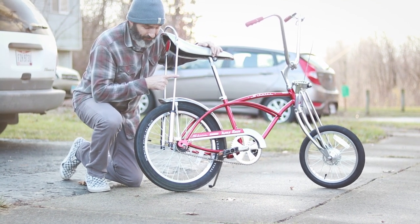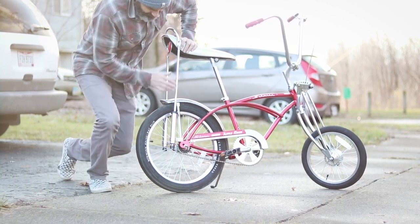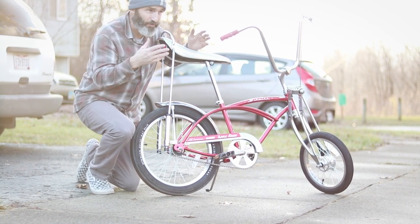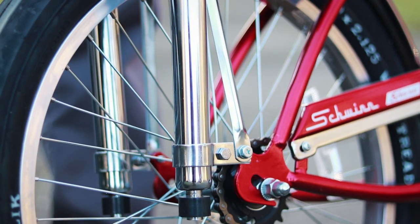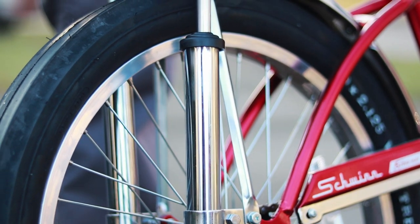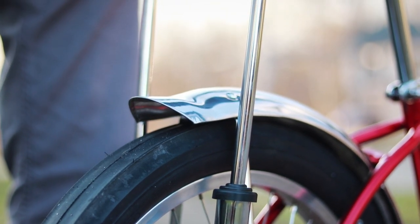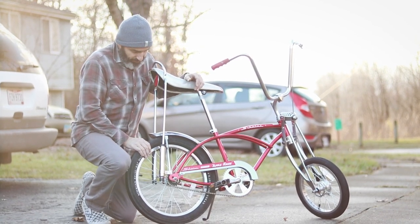One of the other things I might change on this bike is this suspension sissy bar. The movement kind of messes with me when I'm trying to do a wheelie because my butt is part of what I use to keep the wheelie balanced, and this is working against me. It might be just a case of me having to get used to it, but I'd rather it be a solid sissy bar, and plus this is probably not very well made, and if I keep using it, I might wear it out. So might as well put a stationary sissy bar on it, and I may get a tall one that goes up your back. You can also use your back to help hold the bike up.